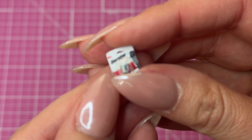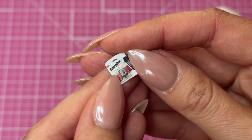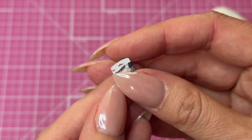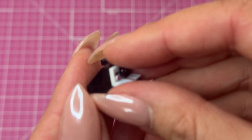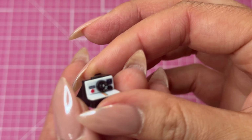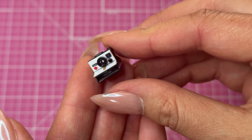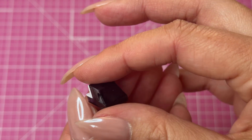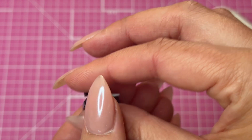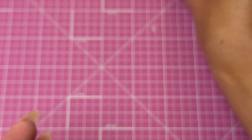This one was particularly hard to get into focus because it's so tiny, but if you can see, it's an Energizer battery pack, and it looks like it would be a battery for a smoke detector. This is one of my favorite things I got. I was just saying I wish somebody would make a Polaroid camera in 1/12 scale, and this is absolutely perfect. It looks just like one. I had downloaded some printable Polaroid photos off of Etsy before, and I always thought it would be cool to have a Polaroid camera to go with it, so now I do.